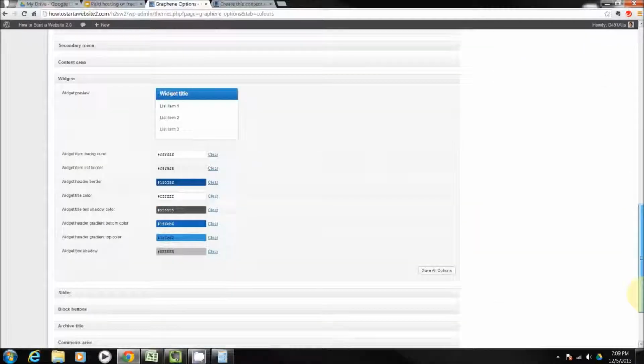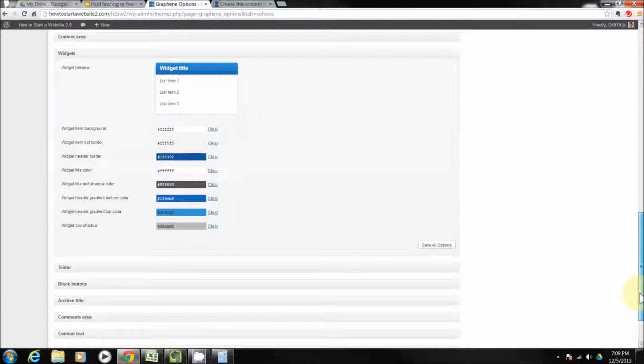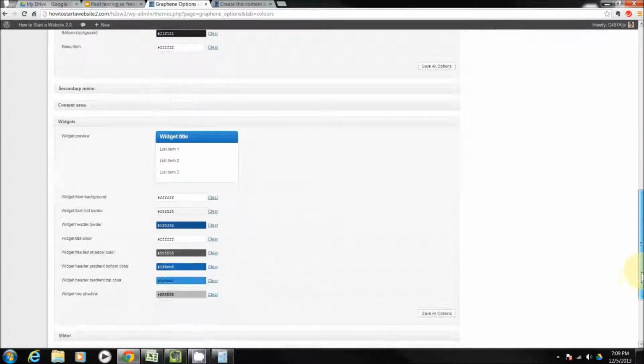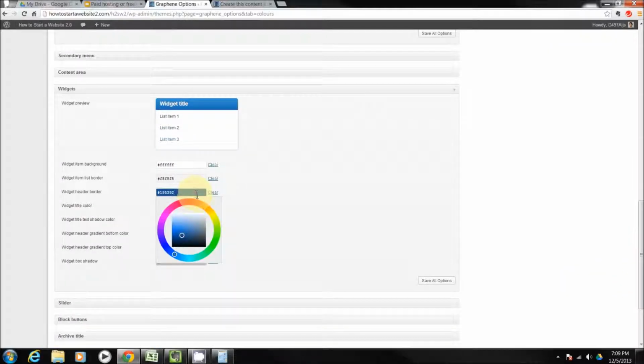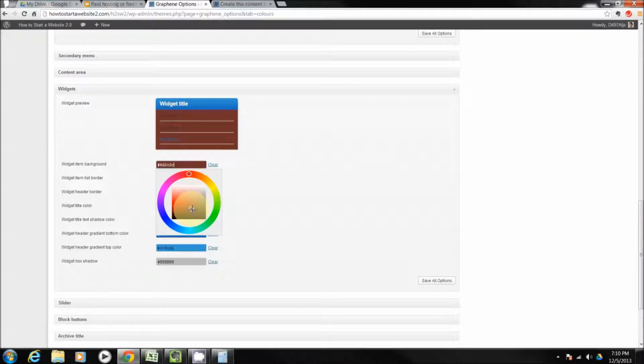But it's really easy. I think I showed it in the very first video when we first installed this theme. All you have to do is just click on any one of these areas and you can change colors. Now you don't see anything happening because I tend to pick the darkest color, but there you go. Ooh, that's horrible. But okay, if you didn't want white, you can make it a little more off-white.